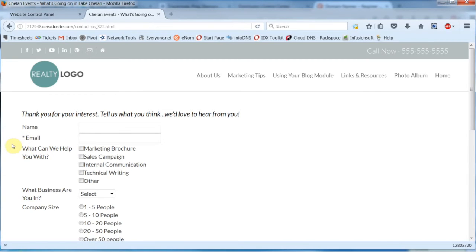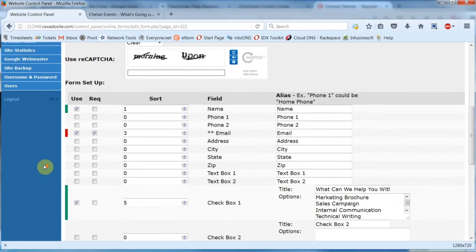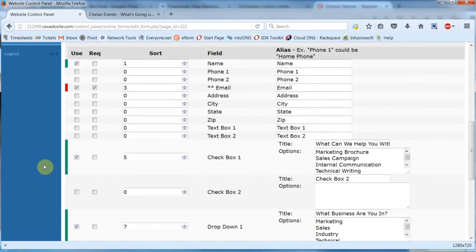On the other hand, you want your form to be non-threatening and easy to use. People don't really want to be required to reveal too much personal information about themselves just to submit a form. So be careful to not put up too many gates. A good balance is to offer the opportunity to share all of the information you'd like to gather, but only require the bare minimum. The form setup may look a little bit complicated, but if you take it a step at a time, it's actually pretty easy to use.